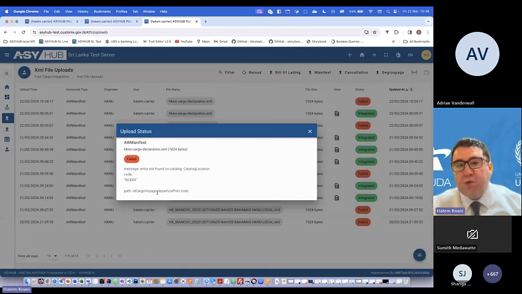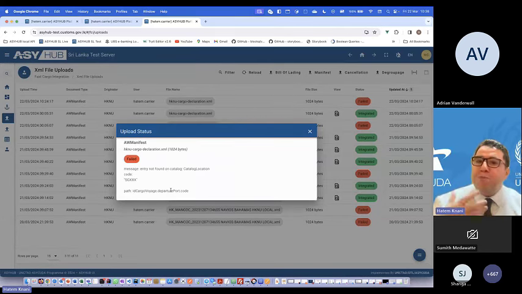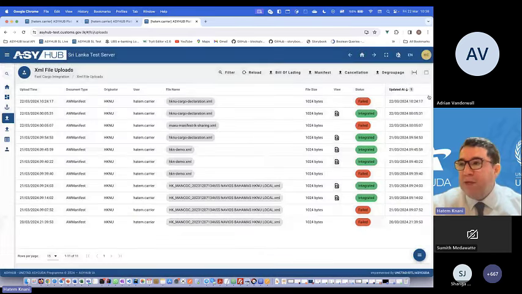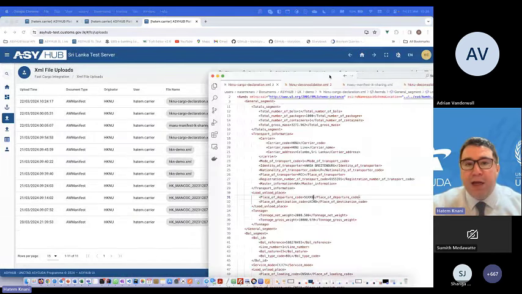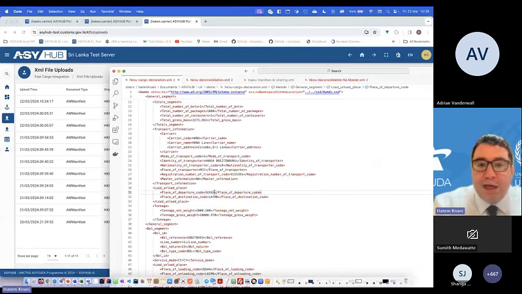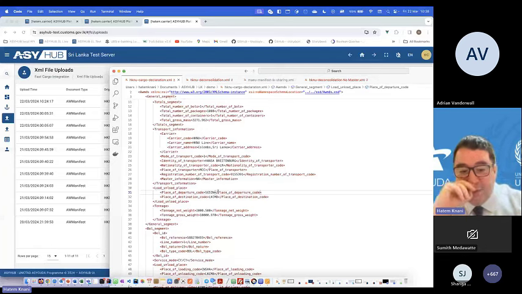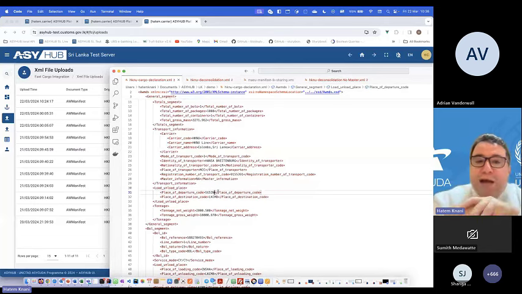It also gives you the path. So it's a departure port code. As much as possible, the system is giving information so you will be able to fix your XML. In my case here, I understand that this one can be something that is not as obvious as this, but the system will give me an indication where I have to fix it and submit.